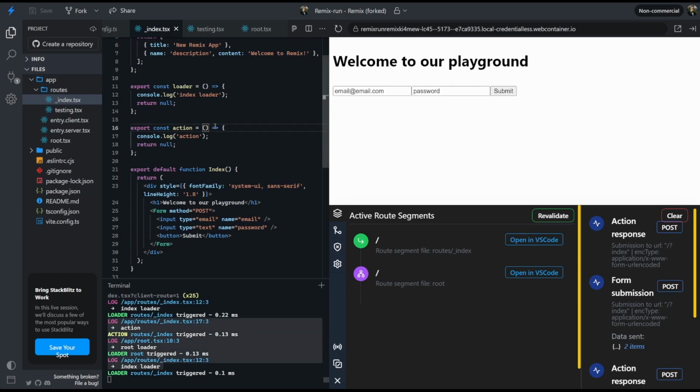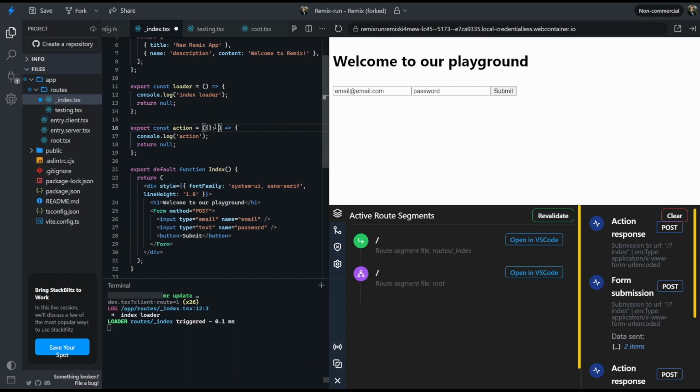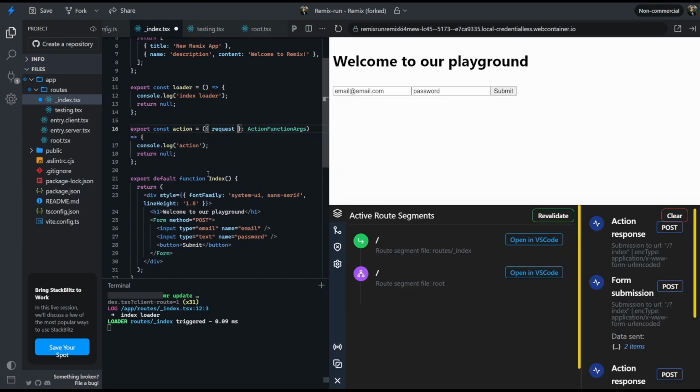So the cool thing about this is if I do this and I say action function arguments and I say request and then I say form data is equal to request dot form data, I need to make this async to await this.